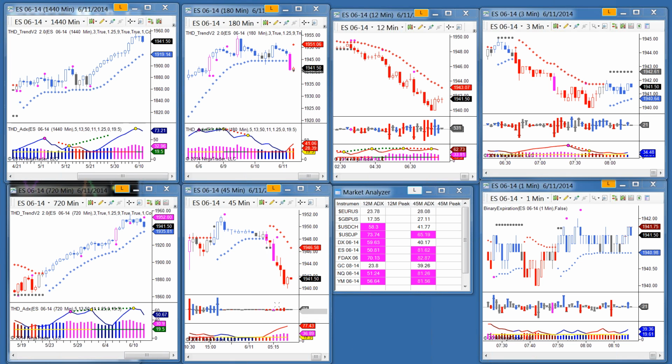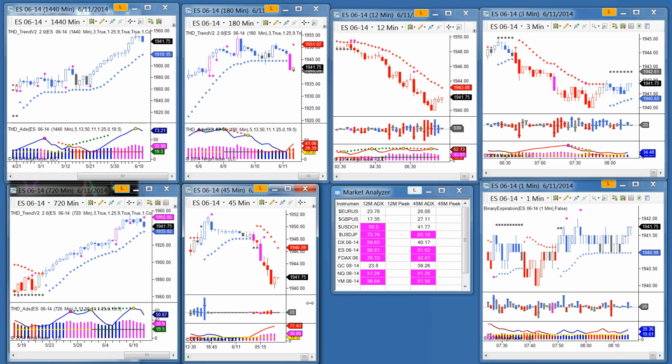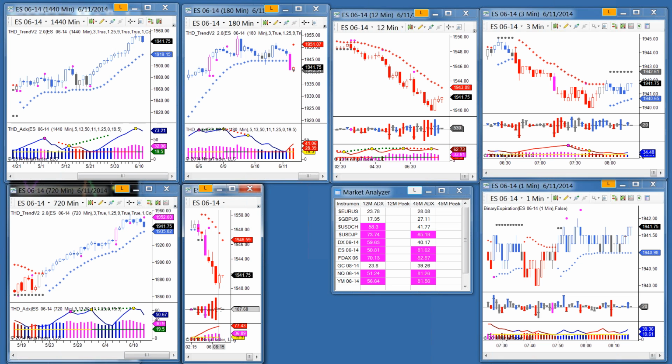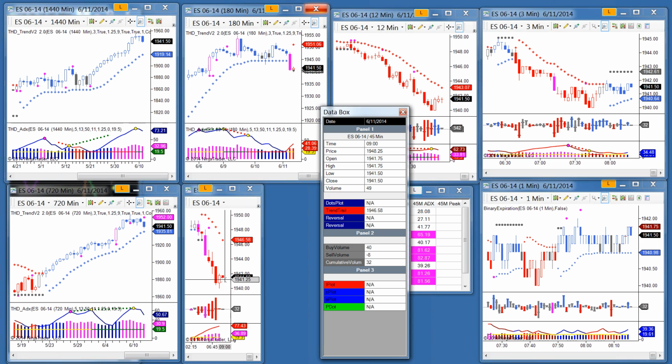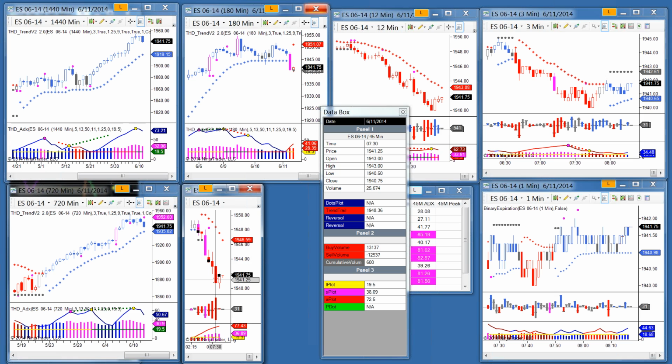Okay? So again, and I'm going to shrink this up again so we can see, there was barely a red volume bar there. Now, I can go a little bit further in this. I can pull down the window and I can click on this and I can say, okay, there was 705 buyers in that bar. There was 196 sellers. Compare that to the previous bar where there was 12,500 sellers. Do y'all understand this now?